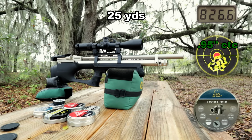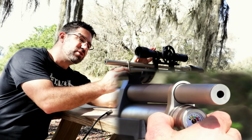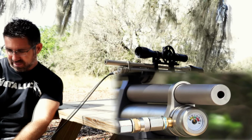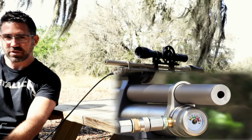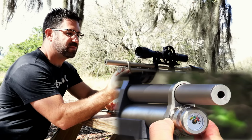Let's get some air in this bad boy. Refilling the Kral's 280 cubic centimeter aluminum tank is very easy. Just rotate the dust cover to expose the fill port. The gun comes with a proprietary fill probe and spare O-rings. Insert and charge. You can fill the Kral's tank to a maximum of 200 bar or about 2900 PSI. Once you're done, bleed the system, remove the probe, cover the fill port. It's that easy.